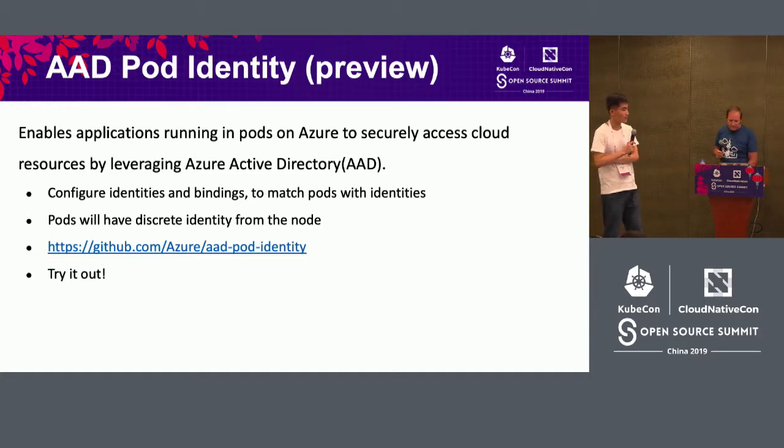Yeah, so for pod identity, if you enable it in your cluster, then when any pod accesses the instance metadata to get the token, the request will be hooked by pod identity. So then you can control each pod's access. You can decide which pod could get the token from Azure. Yeah, it's a very nice feature. I'd love to get feedback on how you use that. And we're working to make this an integrated capability built right into Azure Kubernetes Service. Today it's supported as an add-on.